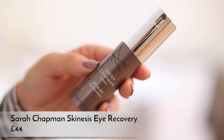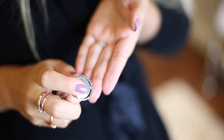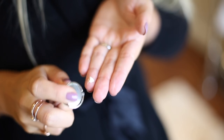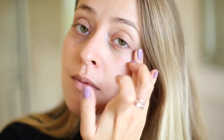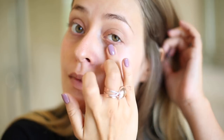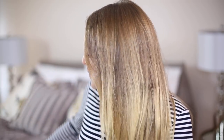I've also been using the Sarah Chapman Eye Recovery eye cream - this is actually the first time I've tried it. I love every single Sarah Chapman product and I'd never tried the eye cream before, so it's a new addition to my routine, not because of being pregnant, just from discovering it. It's so good - the only thing is it tends to dispense a little more than I need, so I'm super careful to just get a tiny bit and put it around my eyes. If I have any extra I'll put it around my lips too, since that skin gets wrinkly as well.